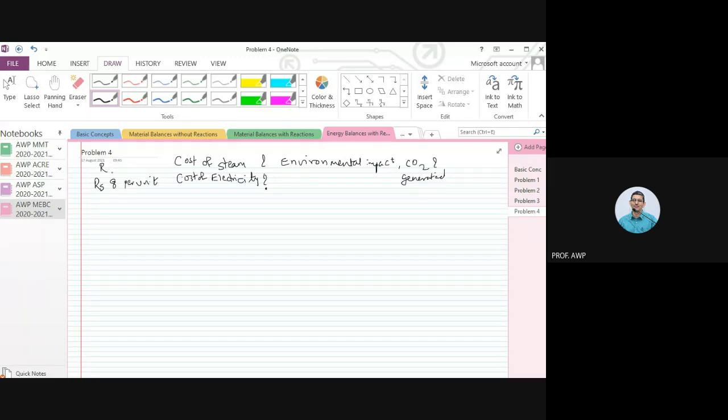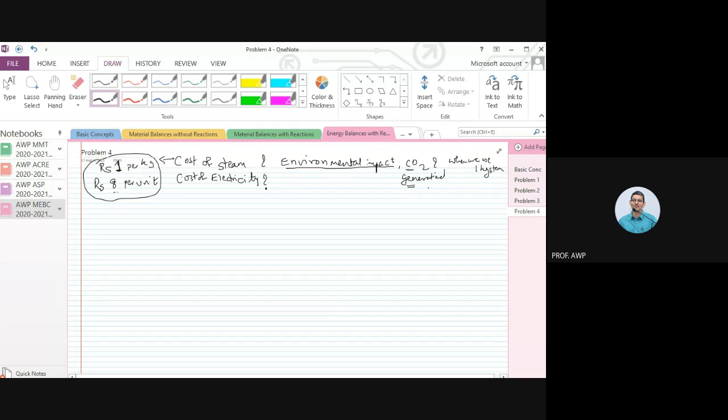and we are saying cost of steam is ₹1 per kg. So what we want to talk about now is how do you get these numbers? Whether this ₹8 that government is charging is reasonable, or whether government is overcharging us, or whether government is actually incurring a cost of more than ₹8 and they are giving a subsidy by giving us electricity at ₹8. Right? Second thing we want to look at is what is the environmental impact, meaning how much CO2 is generated when I use 1 kg of steam.